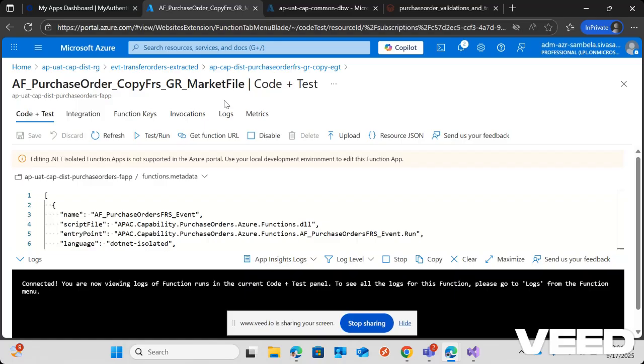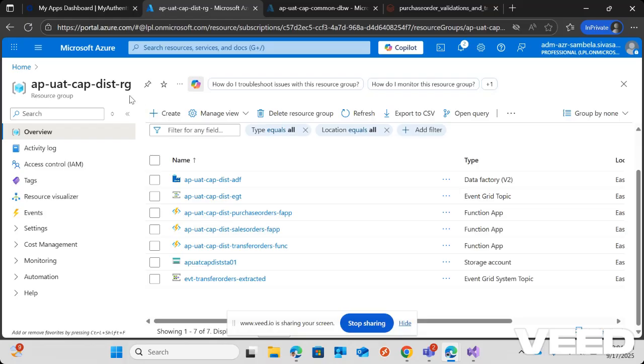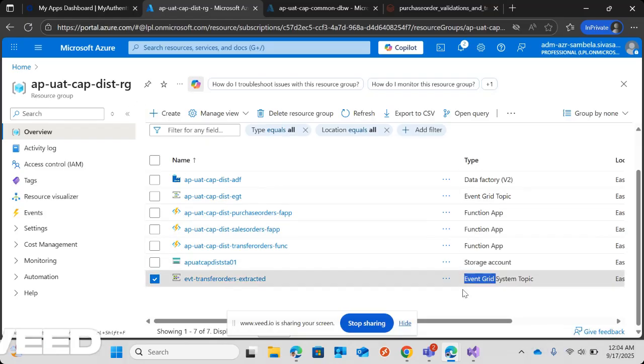So here, this is event grid. As I said earlier, this resource group has this event grid which will receive the event. Whenever a file gets uploaded to a blob container, a create event is formed. That event will be received by this event grid.